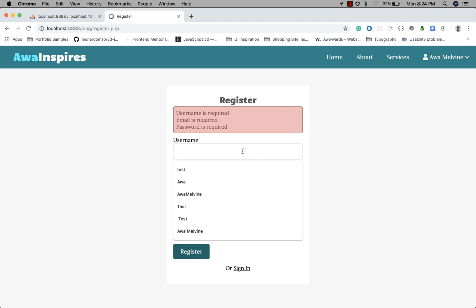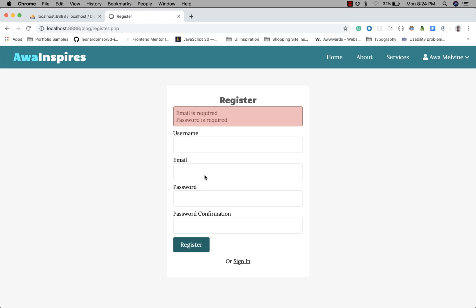But if you enter the username, for example, and you click register, the other error messages appear, but your username is gone. So this is not good user experience, because let's say you have a form with about 50 of these input fields and you fill 49 of them correctly, and you click the submit button and there is an error with only one of them.